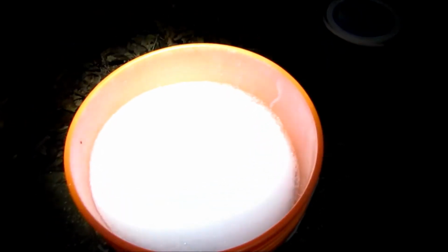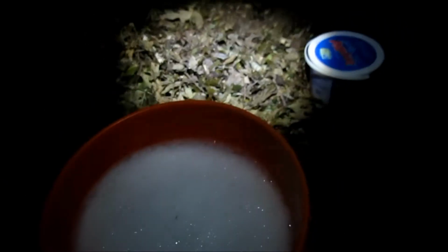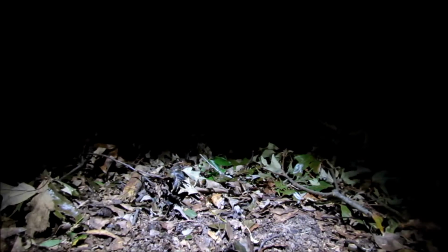Okay, it's nighttime now, and hopefully they're all in bed. So what I did is I took the water hose and I created a little foam head on top of the mixture I made earlier today. And so now I'm going to pour this entire bucket on their nest, and hopefully that'll take care of it. So I'm going to see if I can put my camera down to where I can at least film me pouring it on the nest. Pour the entire bucket on it.